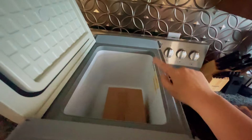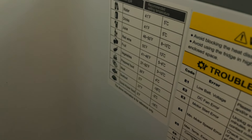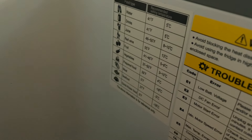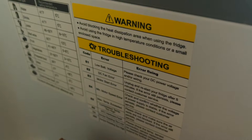Inside there's a sizable amount of room, and there's something on the side I want to bring your attention to that all Setpower fridges have. It's a little hack to know how cool your fridge needs to be — it shows what you could store and how cold it should be for safety. Right next to that is a troubleshooting and warning section. The nice thing about having the error code key there is that most of the time it's a user-generated error, like plugging it in incorrectly or a loose plug — very easy fixes. And if you ever need customer support, they have wonderful customer support at Setpower.